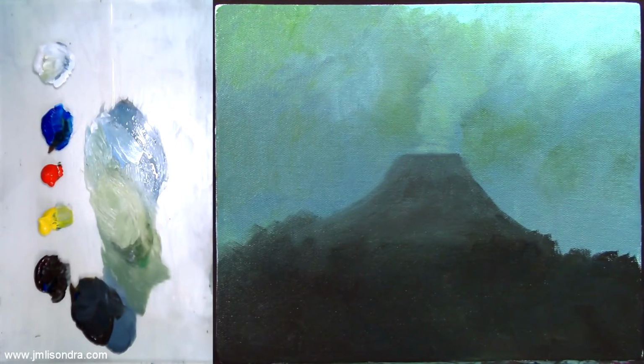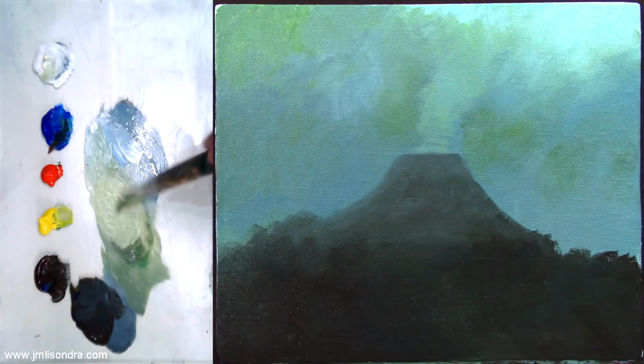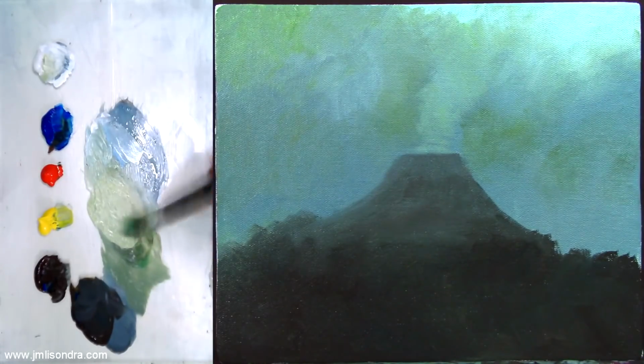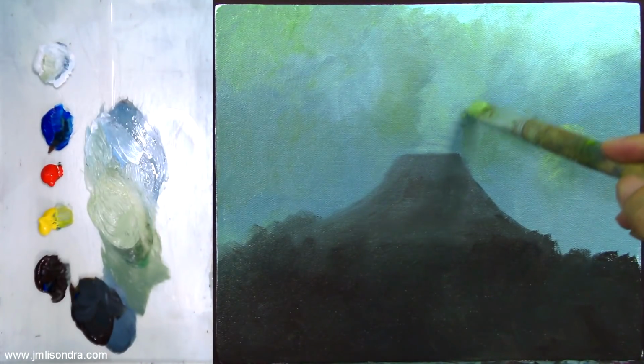Remember guys that the highlight should be lighter than the background, and we are controlling the background here. That's why, because of the mistiness of the background, or the fog, or the misty color of the background, we need to adjust the color to the lighter color. So here, yeah, I think this will be okay. So use the punching or tapping technique using this bristle brush. Okay, that will be good.